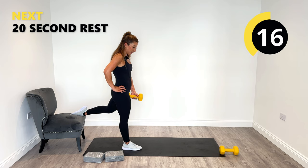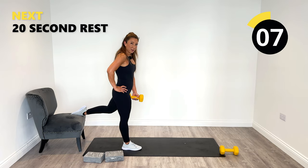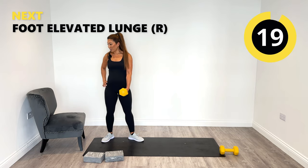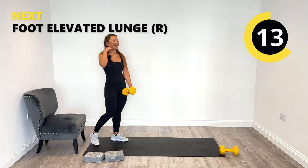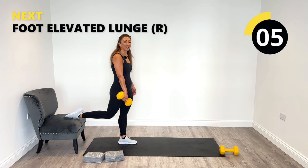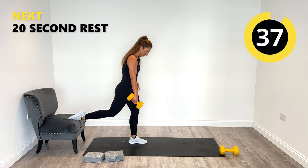Oh, brilliant work, the hip flexors now, feeling it, especially on that left side. We're nearly halfway there. One more. Oh, well done. When I said halfway, I meant as in two rounds out of four. Okay, switch over. Get the right leg on the bench, left on the floor, and go. I'm starting to lose my words a little bit because it's so intense.